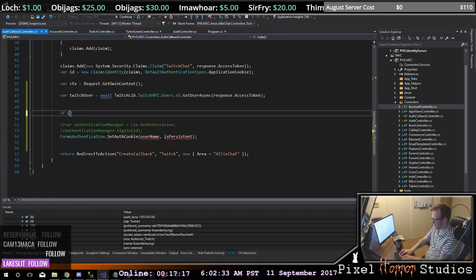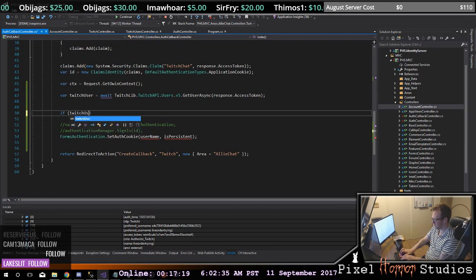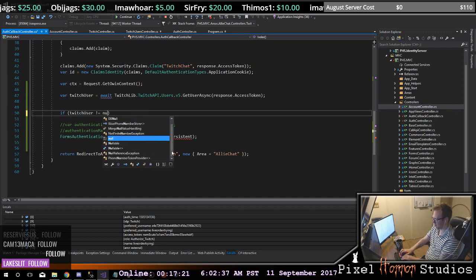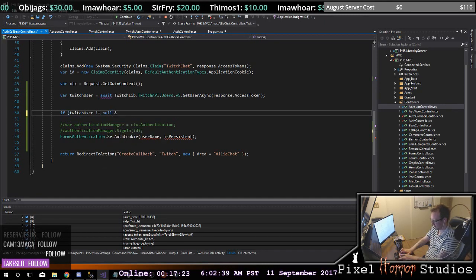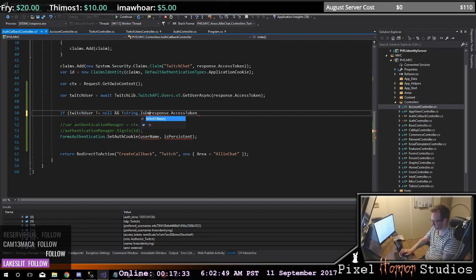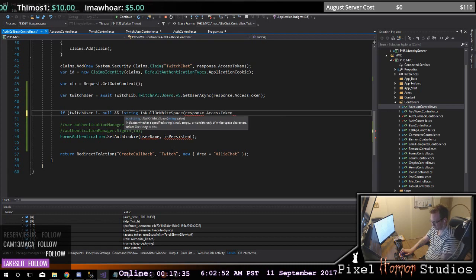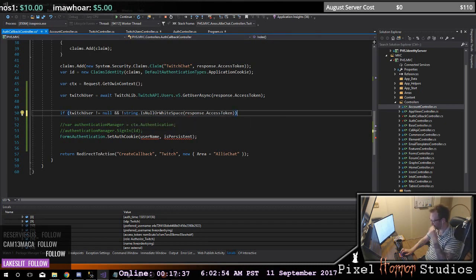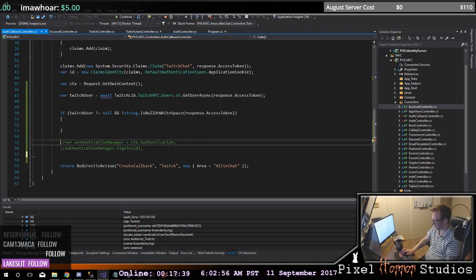And so now if my Twitch user does not equal null, and my response.access code is not string.IsNullOrWhiteSpace, then we want to set the auth cookie here.